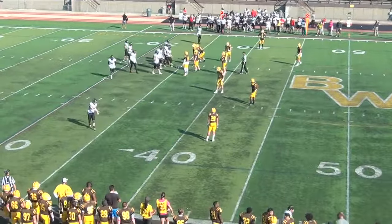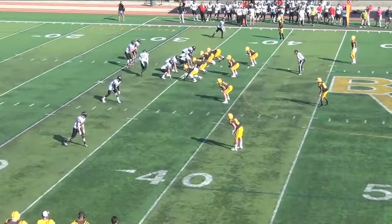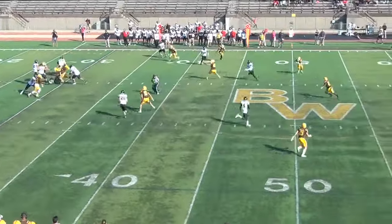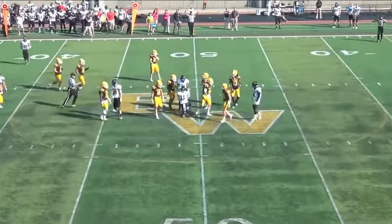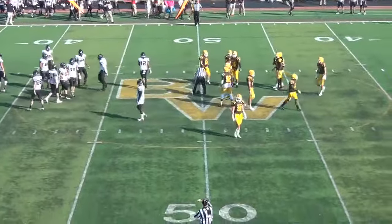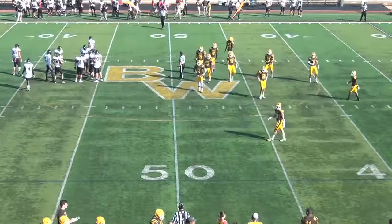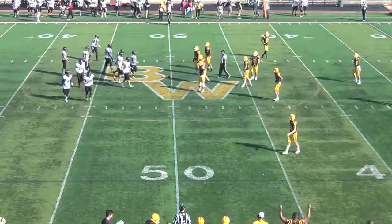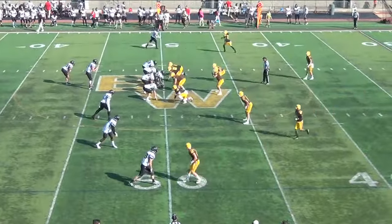The score is 13-7. There's a minute 30 left in this third quarter. The Muskies come out in their shotgun set. Dinginger goes to the air, and it's wide open, caught and brought down by Brock Hall on that catch for. Yeah, Granger Long, the tight end who had dropped a pass earlier in the first half. You know, Degener showed some confidence in him and went right back to him, and that resulted in a first down. Pretty violent tackle towards the end of that play. Hall's lucky he didn't get called for a horse collar.